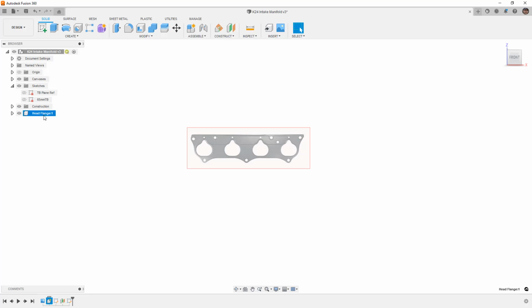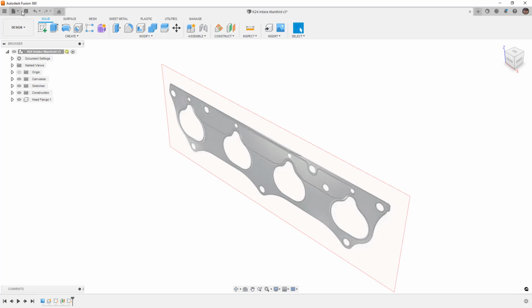So this design already has a component in it. It's called head flange. And what we're going to do is talk about how we create those components, and again, a little bit about why. So first thing I want to do is go ahead and save this design. I don't want to lose anything. I really haven't done anything yet, but it's always a good idea to make these saves because in Fusion, we always have that version that we can go back to.